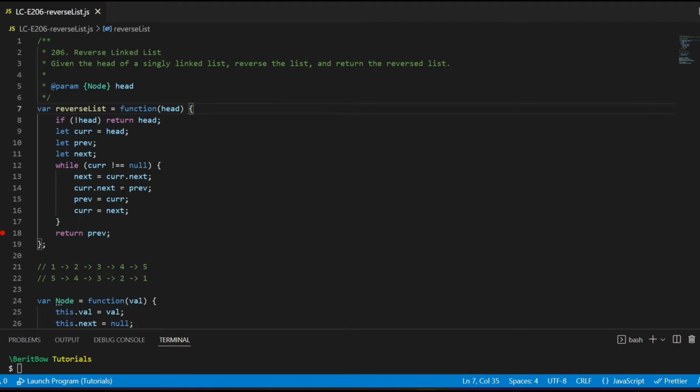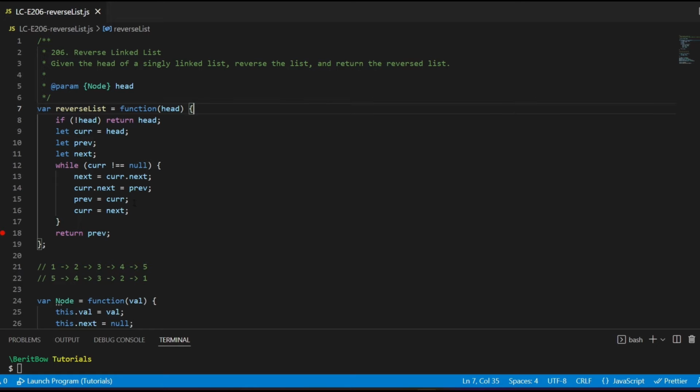On line 14, we want to set current.next to previous. The first time this runs, previous is going to be undefined, because what is actually happening is that it's setting the next node of the tail. As you recall, we are working our way backwards. Current on the first run is the head. And so current, which is the head here, is now going to be the tail, and its next node is going to be null or undefined, because it's the tail.